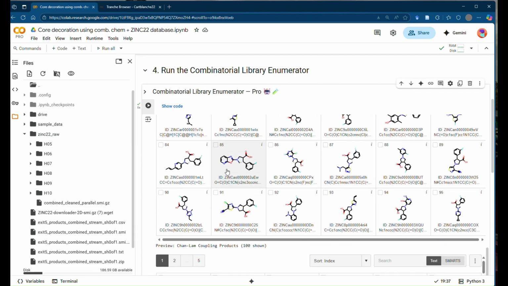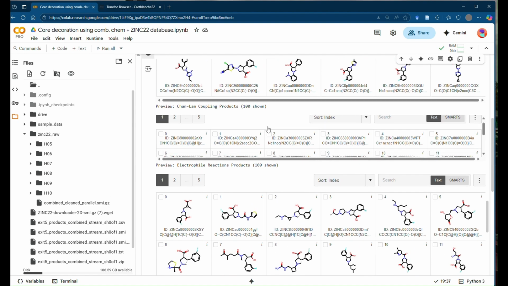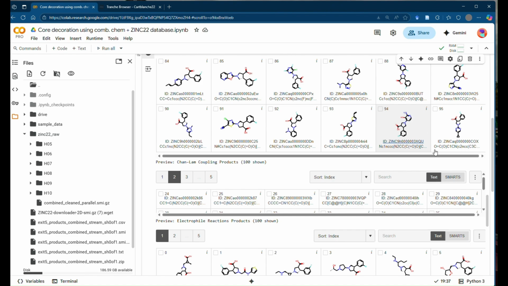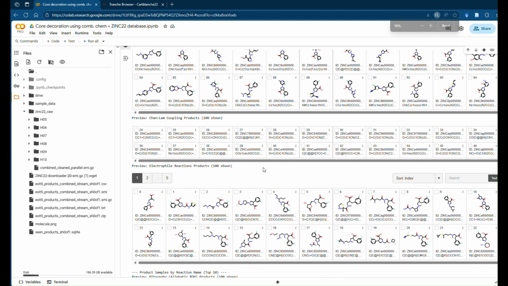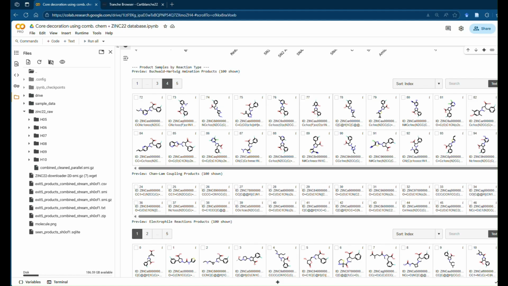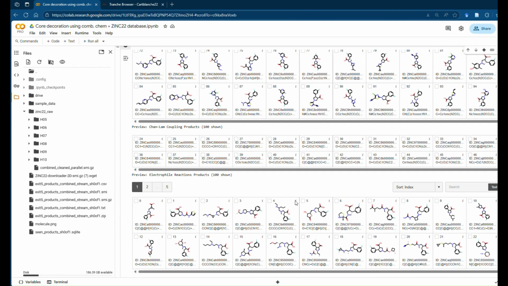But you can see just from looking at the Buchwald-Hartwig library here that we've got some pretty interesting chemical diversity. So lots of different heterocycles with different functional groups coming off the sides. Sometimes these 2D grids get a bit compressed, like you can see here, just because it's a bit crowded and it's the machine trying to save memory essentially. But this is just to give you an idea of the kind of diversity of chemical space that we've just created by just functionalizing that amine. So we've got lots of chiral groups.